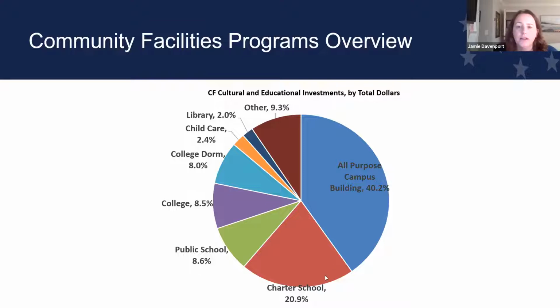Next is charter school funding. We have a sizable group of charter school projects in the portfolio. Then K through 12 public schools, and then here we get into the college funding. And I know college dorms are of interest. About 8% of the education portfolio, so not the portfolio overall, but 8% of the education funding is in college dorms. Right now it's about $290 million, I believe, that we have invested in dorms across the country. And that's not just community colleges, that's four-year colleges as well.